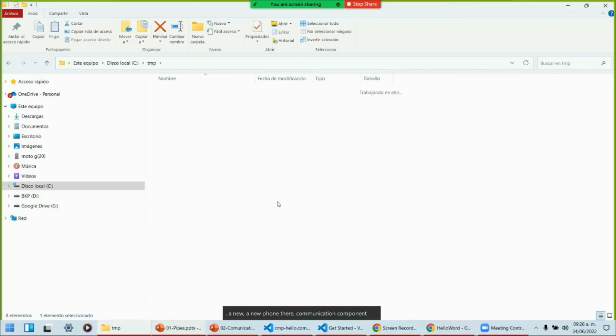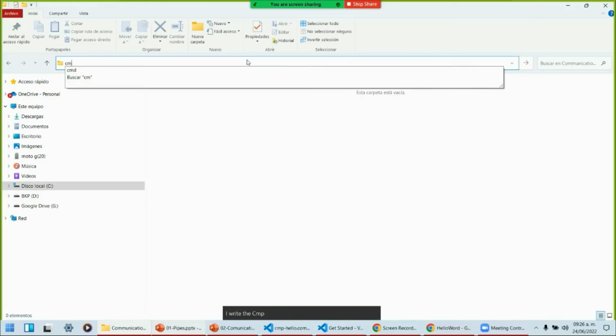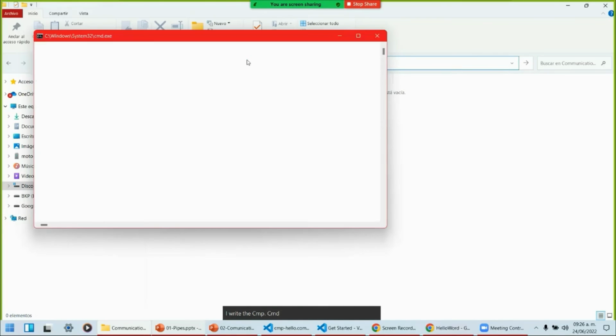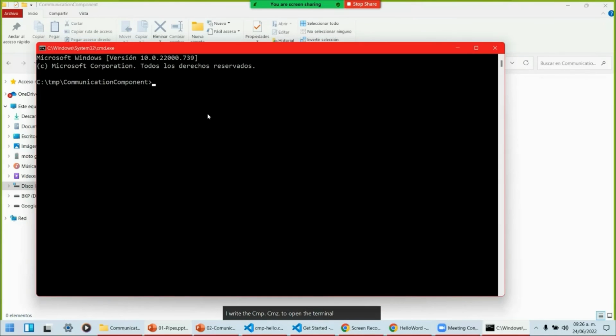In this folder I write cmd to open the terminal, and I write the command ng new communication.